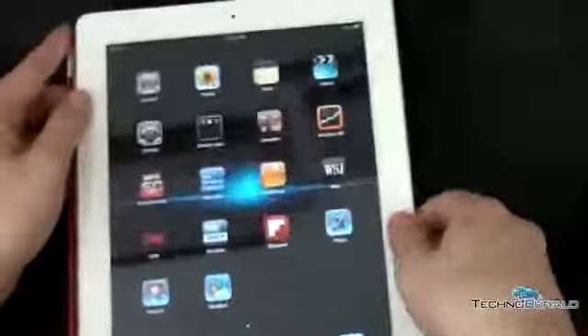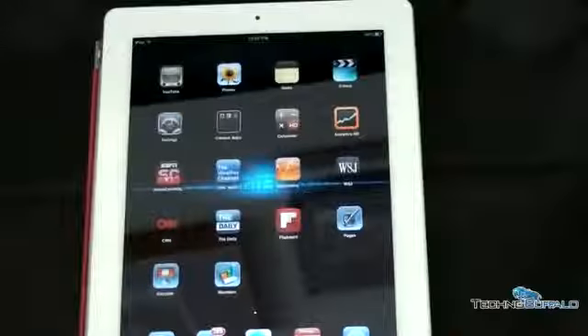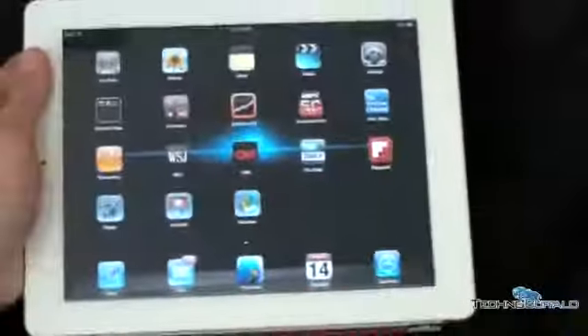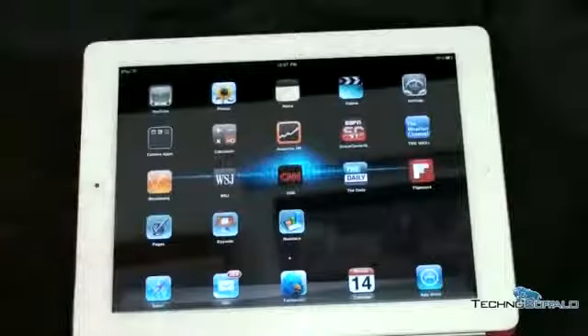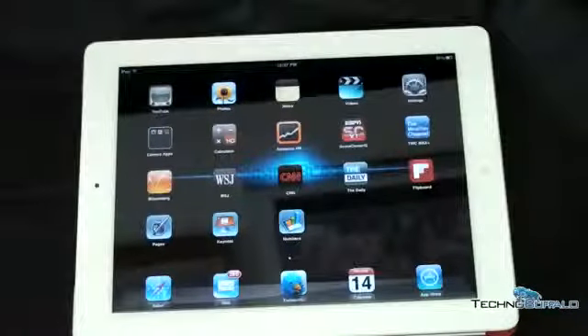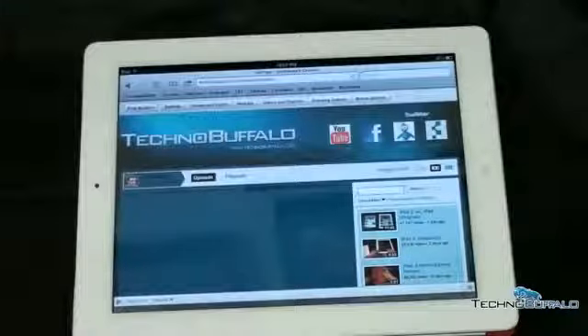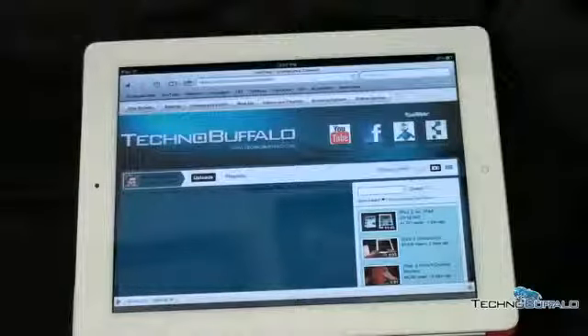If you've been waiting to get a tablet and can live within the limitations of the Apple iOS ecosystem, go ahead and jump into the iPad 2 — you won't be disappointed. You'll get a fast browsing experience and one of the most elegant mobile browsers available. The screen, while the same as last generation, still delivers very bright content, though I would have liked higher resolution. If you already have a previous-generation iPad or an older tablet that still works, there's not much compelling reason to upgrade — you may be better off saving your money for the iPad 3 or another next-generation device.